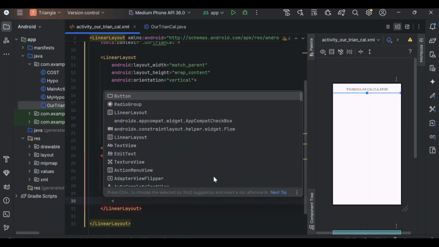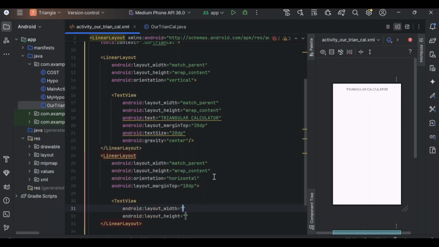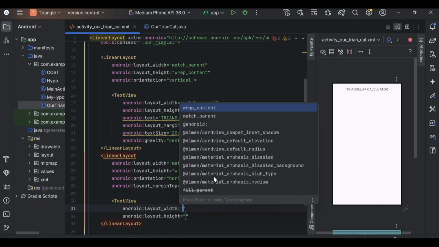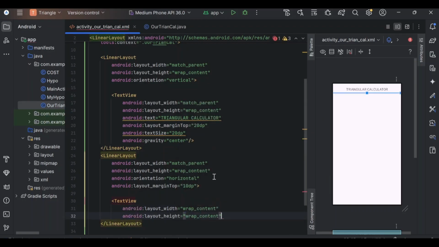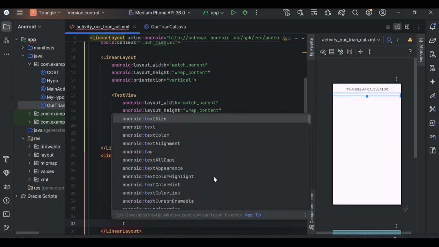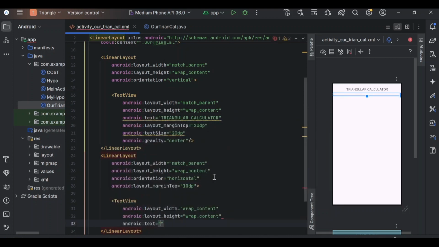So we are going to do the text view first. For the text view, we are going with wrap content and then the height to wrap content. So we bring the text, which is base. You can see it there.